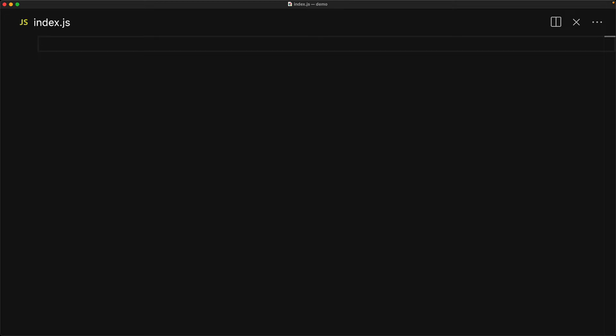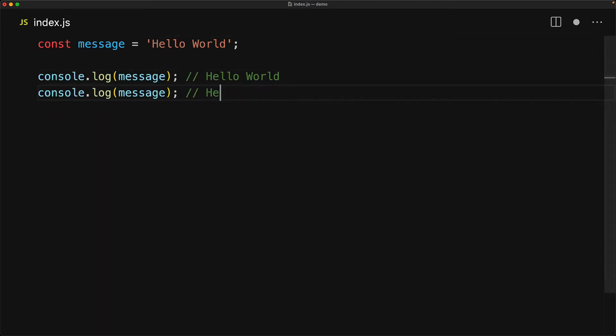The other way to create variables within JavaScript is with the const keyword, and as we look at the differences between let and const, you will find them to be quite intuitive. Here we are defining a variable called message with the const keyword and assigning it an initial value of the hello world string. Now, of course, the advantage of using a variable is that we can use the variable without having to type that value again and again. That value is what the variable will return.